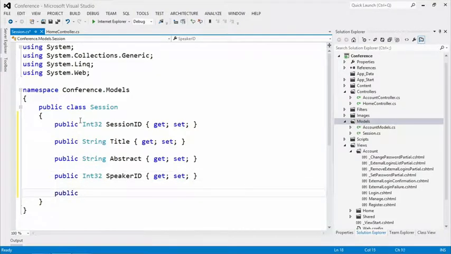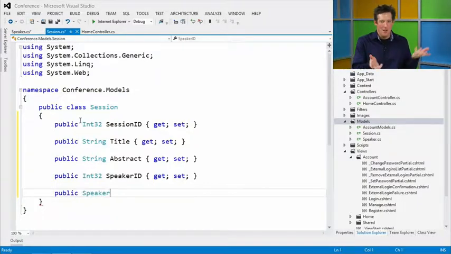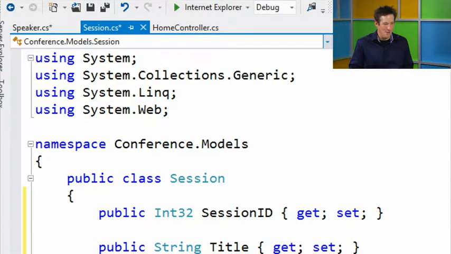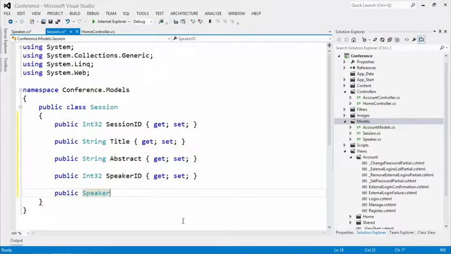And let's say public Speaker. And I always love this little bit of functionality, just the Control-dot, and hey, I need a Speaker class. Just go create this for me, I'll get back to it later. So just right there on the fly, Control-dot, hit enter, and it's already created my Speaker class. You can see that right up there in the upper right-hand corner. It's the little things in life that make me happy. Exactly. And let's say Speaker, and let's do a get and a set.